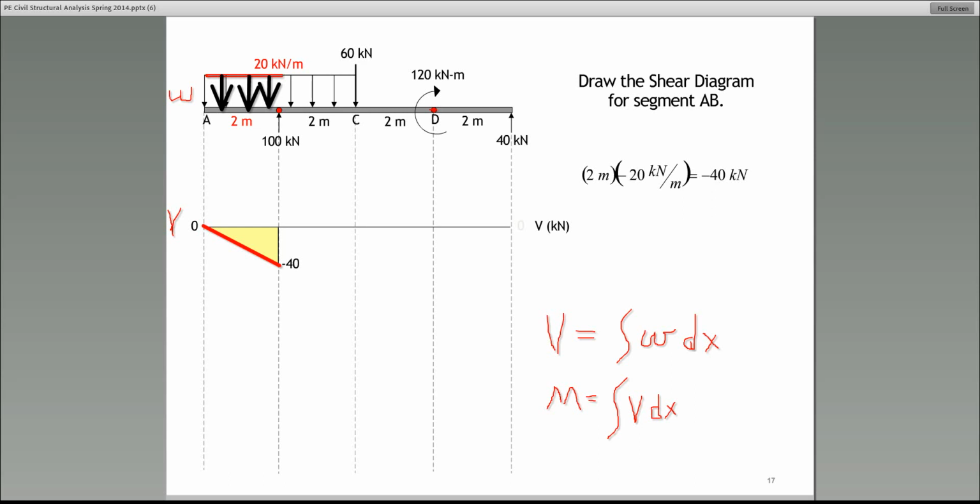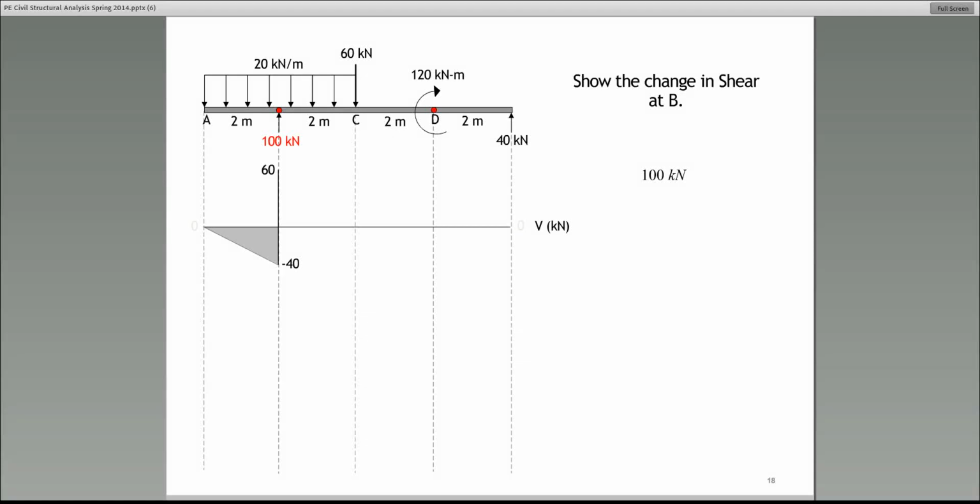All right. Tell me, what happens as we go from B to C? As we go from B to C, what degree curve does the shear need? Well, it would be a first degree with a negative slope. However, what happens at B is this 100 kilonewton reaction. Please make a note of it. At the point B, guys, there is a reaction of 100 kilonewton, which we saw in the previous slide. All right? So the shear actually changes 100 units going up. So the net change is supposed to be 100. If we begin at negative 40, where do we end? 60, right there. Does everybody see how that's working?